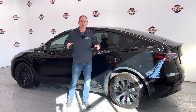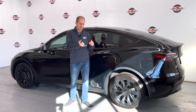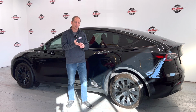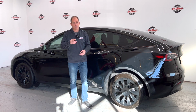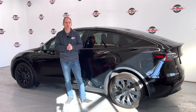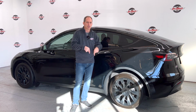We have them. We have them in stock. It's very difficult to go compare EVs side by side. But like I said, right now, Tesla in stock, Hyundai Kona Electric in stock, Prius Prime in stock, a couple of Nissan Leafs, 2023 Nissan Leafs are going to be in stock. Various other vehicles are coming in stock, whether it's a PHEV or an EV. A plug-in hybrid electric vehicle still has a gas engine, but you can have EV range or electric. There are all kinds of them right here. And that's one thing to remember: it's very difficult to go to a dealer, test drive an EV, and take it right home. Here at Jim Gilbert's, you can do that.